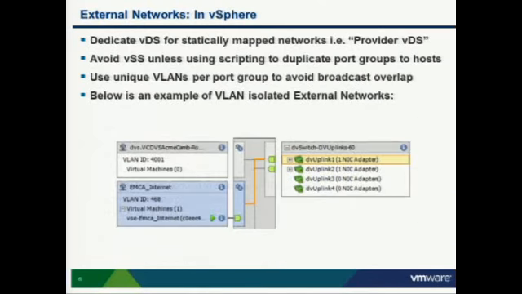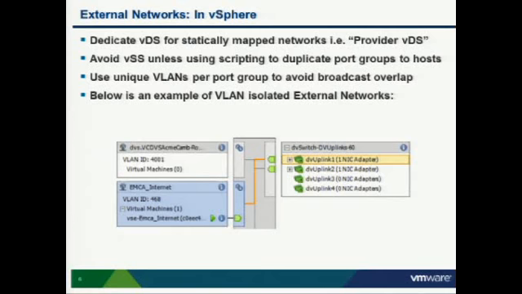So if we look at an external network, for example, here's a vCenter, a virtual distributed switch. I can't point both places at the same time, but you see it at the bottom of the picture. I have a port group on that, labeled EMCA Internet. So this is just like some internet connection, for example, that I've attached to vSphere. I've put on this virtual distributed switch at this point in time.